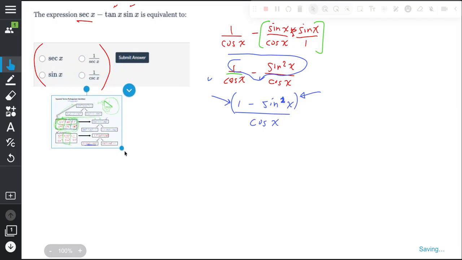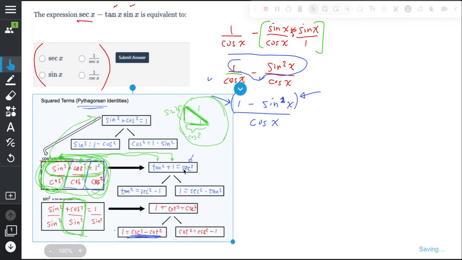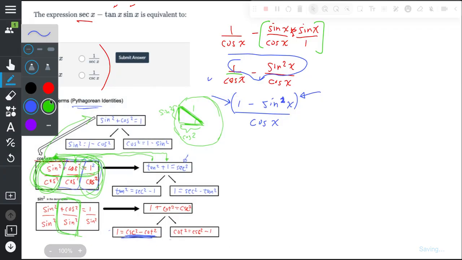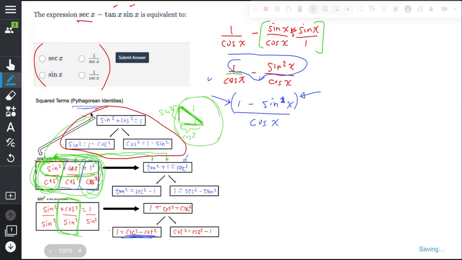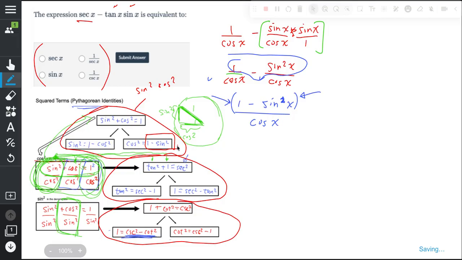Let's take a look at our ID toolkit. It's somewhere here, and I think I'm seeing it. It's going to belong to this family of identities, because each triplet of identities uses the same two trig functions and the number 1. But this one is the family of sine squared and cosine squared. And I think we're seeing it right here: 1 minus sine squared x equals cosine squared x. Forgive me for dropping the x.